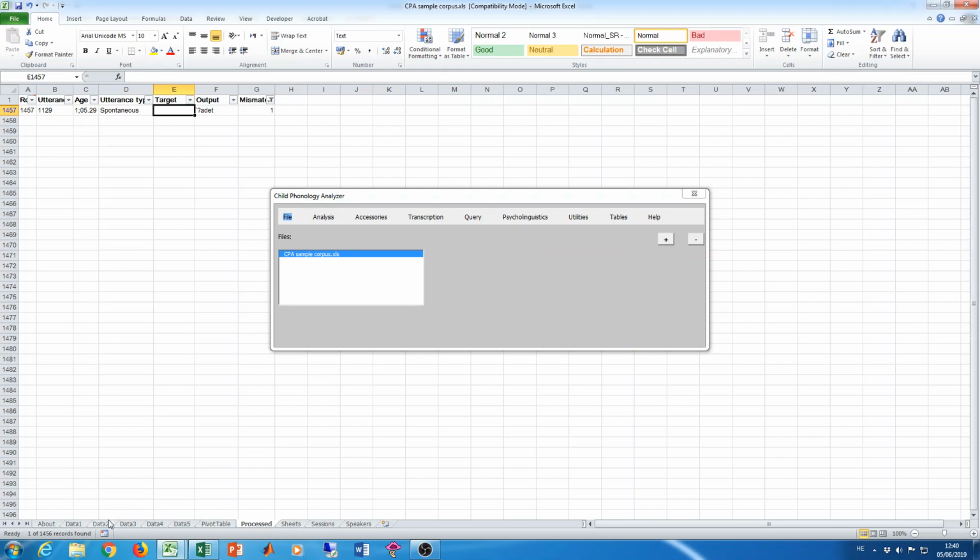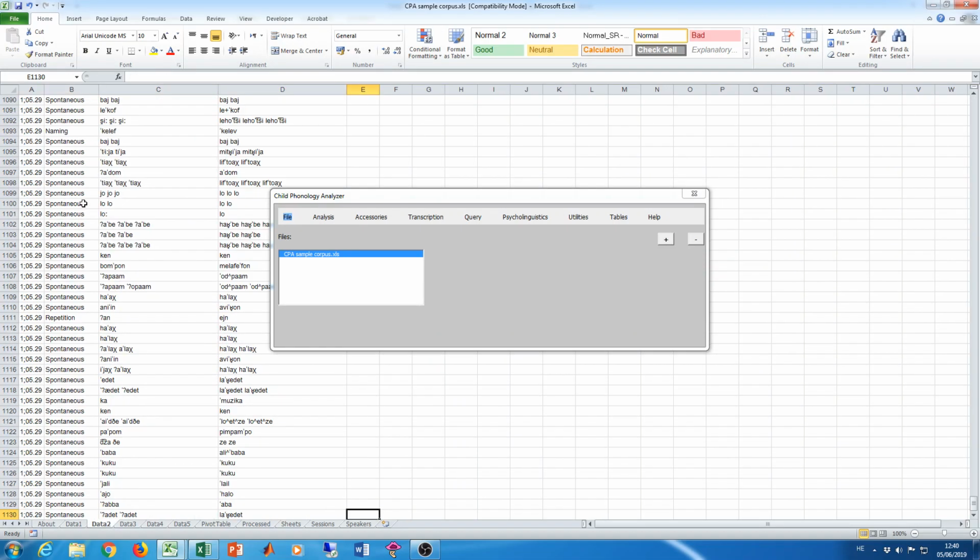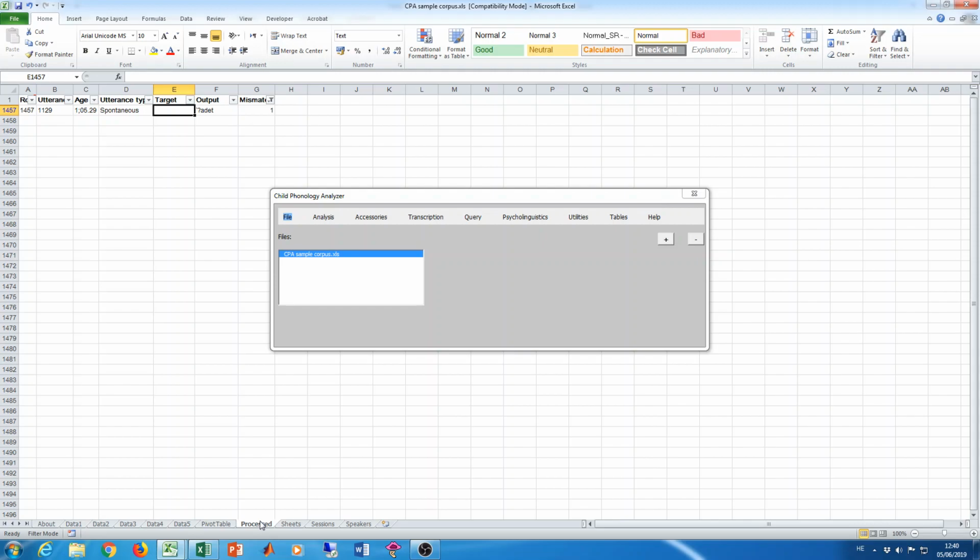If I go back to the original data, I can see that in the last row, I have one target token, but two output tokens. And this is why we have a mismatch. In such cases, I can either add the missing target token or delete the entire row, which is what I will do now.